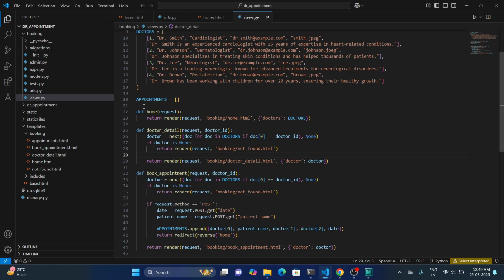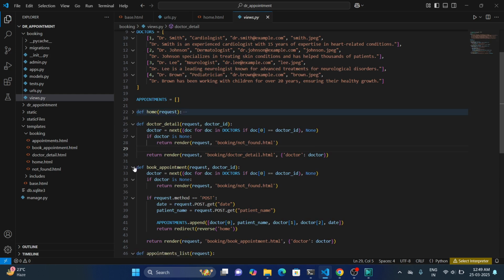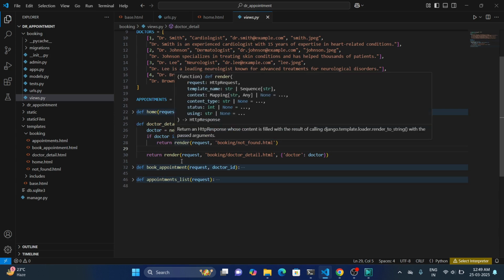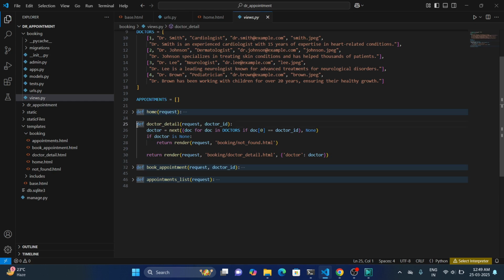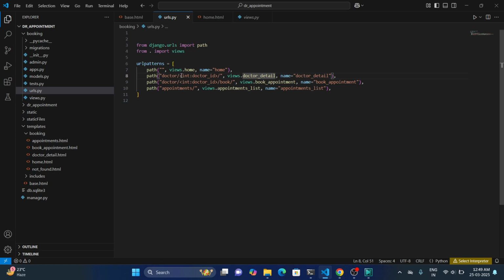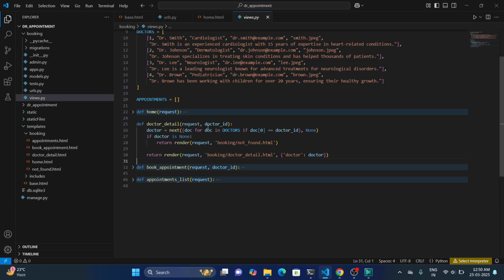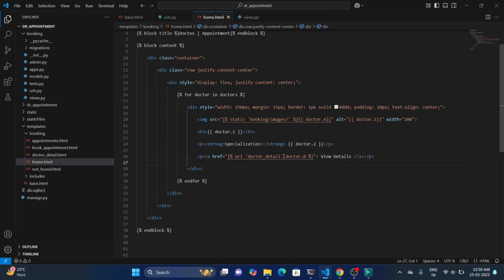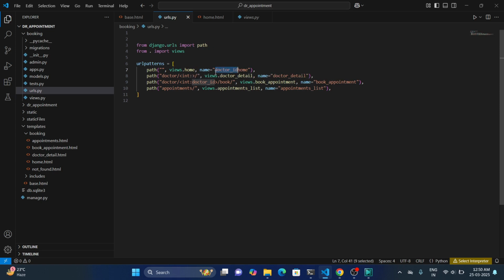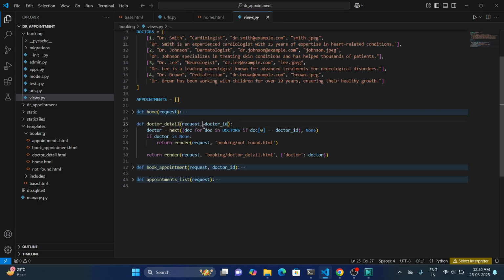So right now this function will be invoked, this function-based view. And this doctor ID we have to pass within this parameter too, meaning from home.html doctor.0 will be stored inside the doctor ID, and this doctor ID will be stored inside this parameter.